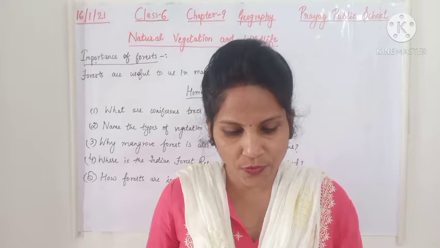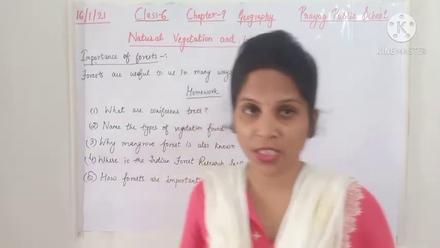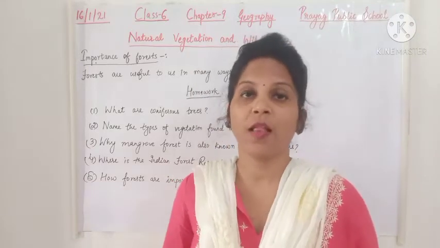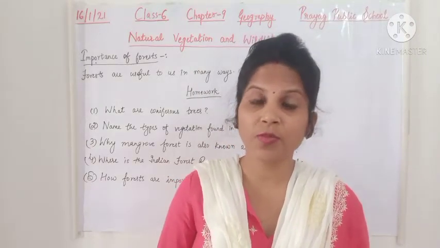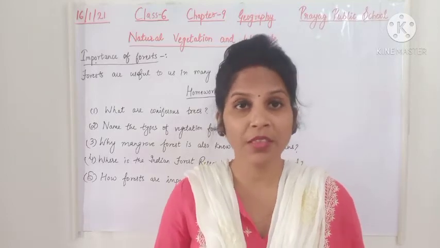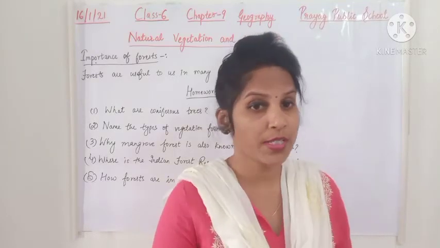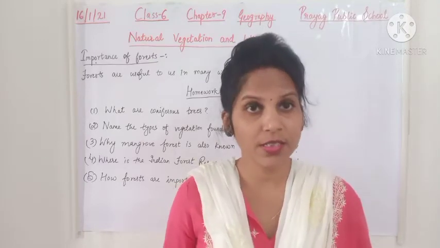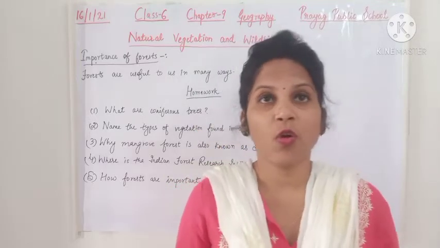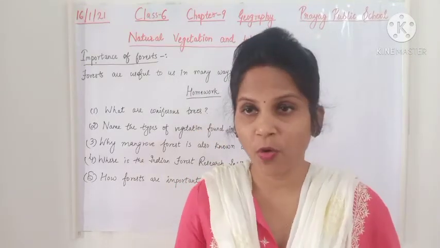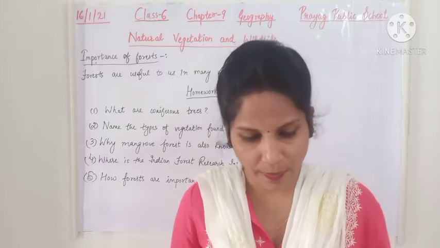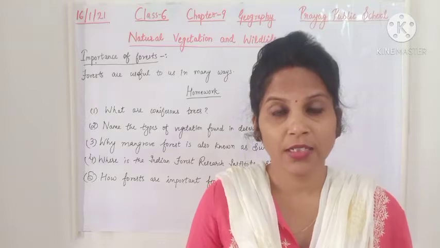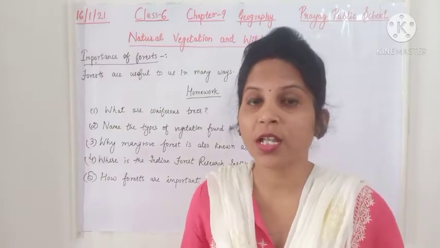Okay, forests are useful to us in many ways. फॉरेस्ट हमारे लिए बहुत ही यूजफुल हैं, कई तरीके से हमें ऑक्सीजन देते हैं, prevent soil erosion, then they also help in maintaining the balance between carbon dioxide and oxygen. Then they are, you can say, habitat of living beings, animals and birds. Okay, and they also prevent flood by holding the roots of the trees. Okay, and they provide many useful products like timber, lac, honey, fruits, etc.